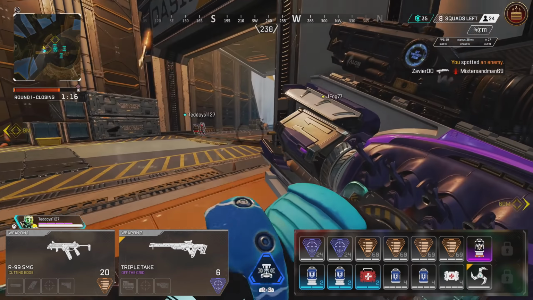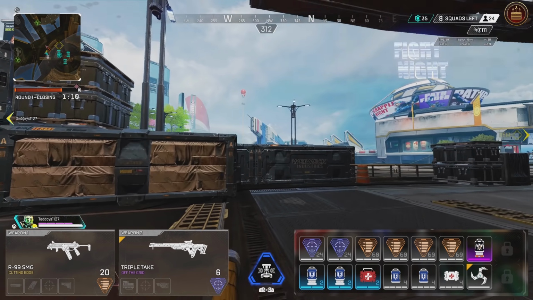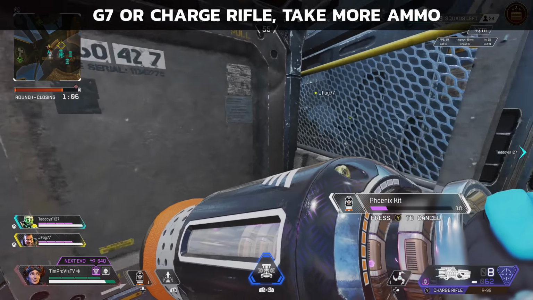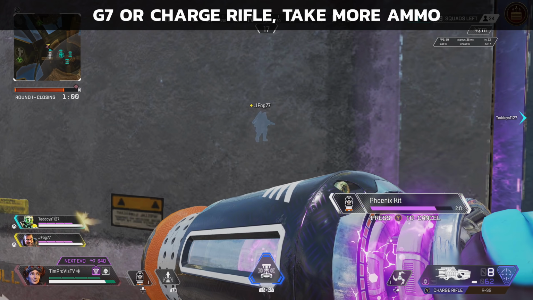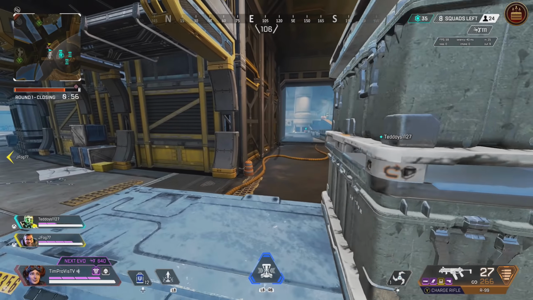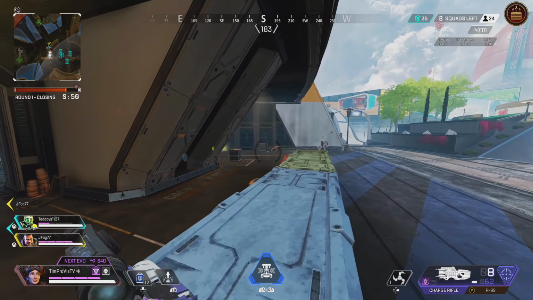The only change I would make that is per a specific type of weapon, and that is if I am running a G7 Scout or a charge rifle instead of a triple take. I find these 2 guns require a lot more ammo, so I will take 3 stacks of sniper ammo and then drop a light ammo sack if I do use the charge rifle. With the G7 Scout and the R99 loadout, I will drop my grenade and run an extra stack of light ammo for a total of 420 light, since I do have 2 light ammo weapons that generally use a lot of ammo.